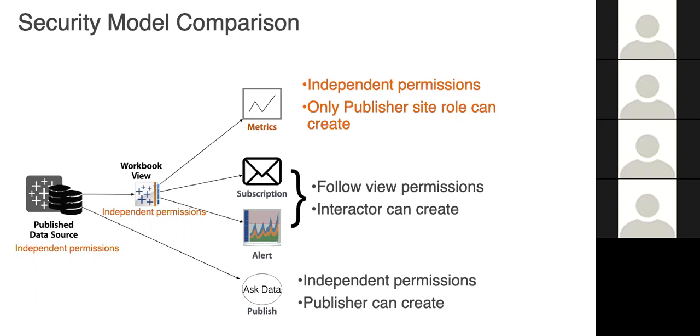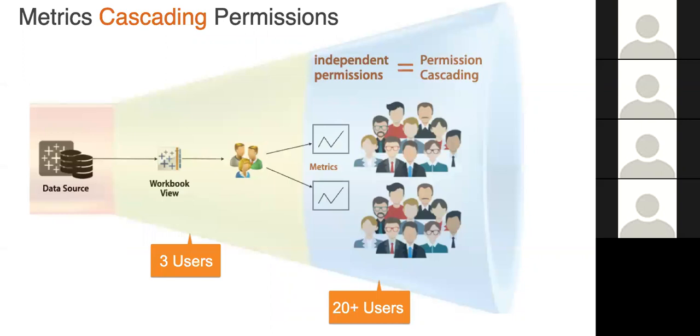And the worst part is that as a workbook owner, you actually do not know who is a publisher. You gave access to your workbook, the view, to 10 people. Actually, you don't know which of those 10 is a publisher. You have no way to tell on the server unless you ask this person. That makes things really harder. So I'm talking about, again, the cascading permission challenge. I want to make sure everyone is fully aware.